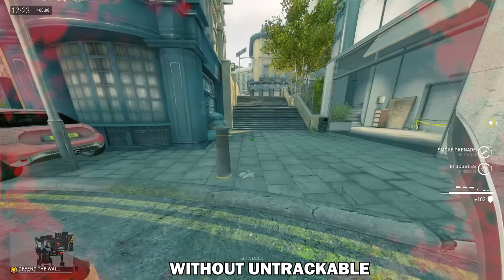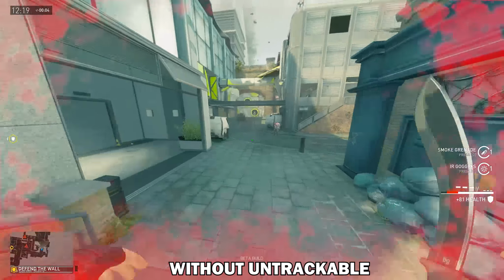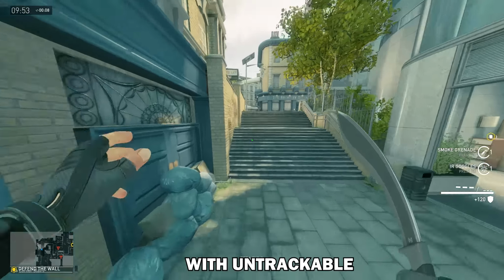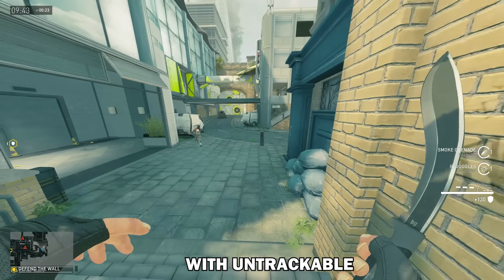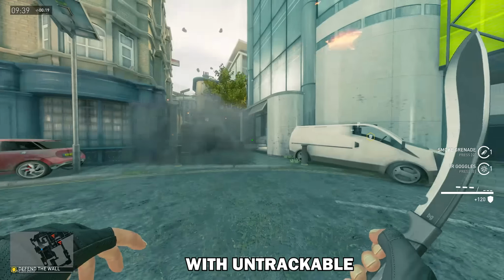With the default loadout, if you jump over the mine, with all the same conditions, with the cookery out, it'll hit you for about 40 to 50 damage, give or take. With Untrackable, it seems very consistent that you can dodge the blast radius entirely, given that you're sprinting and given that you long jump right over it with the cookery knife out.